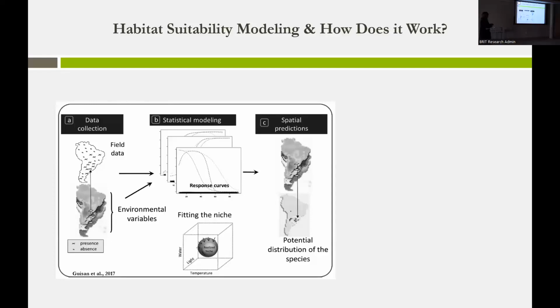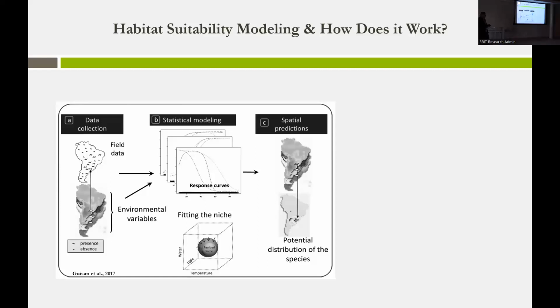These models are trained using a combination of binary response variables representing both a species presence in a landscape where it is known to occur, as well as species absence data, or in this case, most often the case, pseudo-absence data.